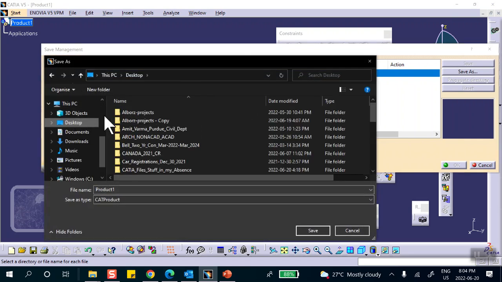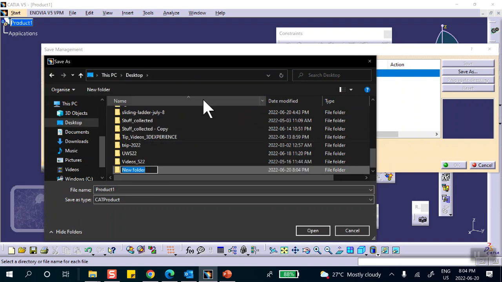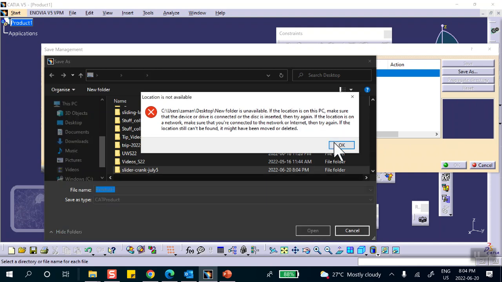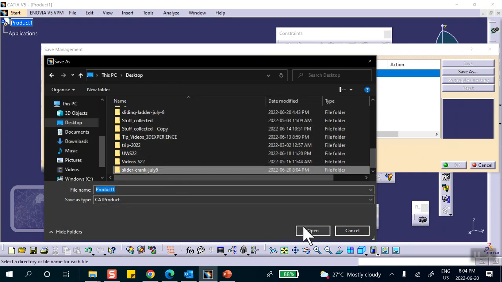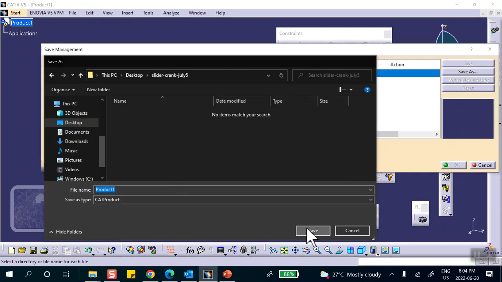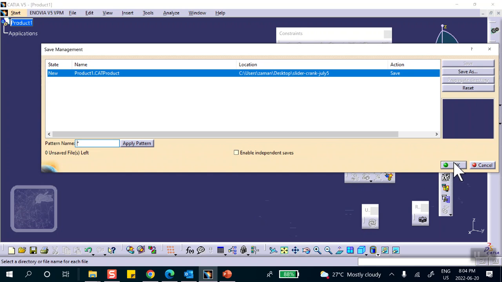On the desktop, I need to create a new folder, and I'll call it slider crank, on July 5. Excellent. So we say OK and save.